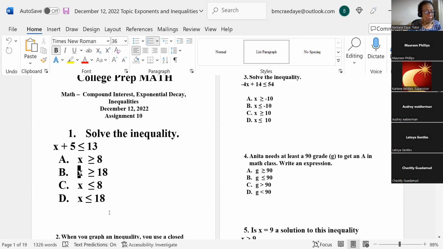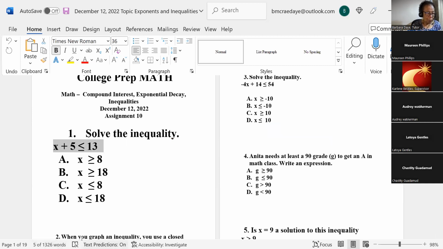It's not required. Now remember, you solve these inequalities just like you do the equals. It's the same thing. You apply the same kind of math, like you add or you subtract or you multiply, divide, just like if this were an equal. So just think if this were equal. Let me just ask you, Maureen. If this was an equal, let me just copy this.